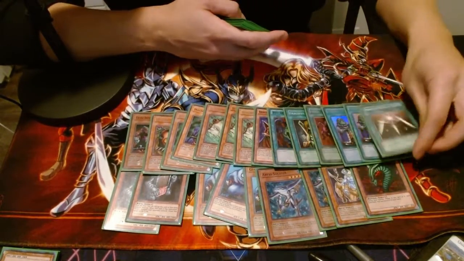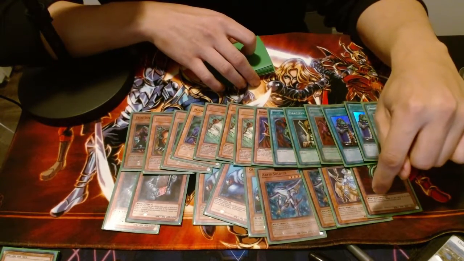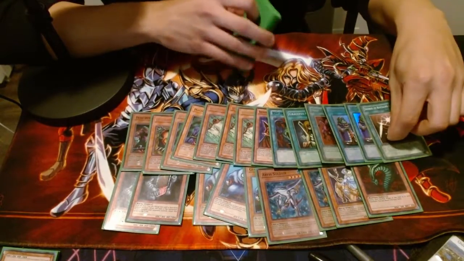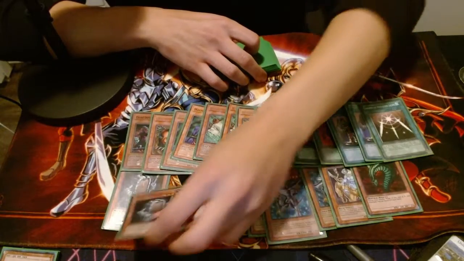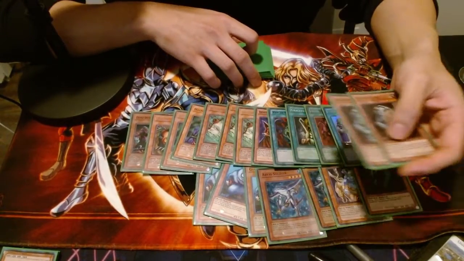Then we have Swords of Revealing Light, a card that you can pair off with Abyss Soldier. So if you're able to discard a water monster or Sinister Serpent, you can bounce back to Swords of Revealing Light, and then you can control your opponent that way so that your Golem Sentry keeps getting to resolve its effect. This basically, Golem Sentry just makes it so that Magician of Faith never resolves on your opponent's side.